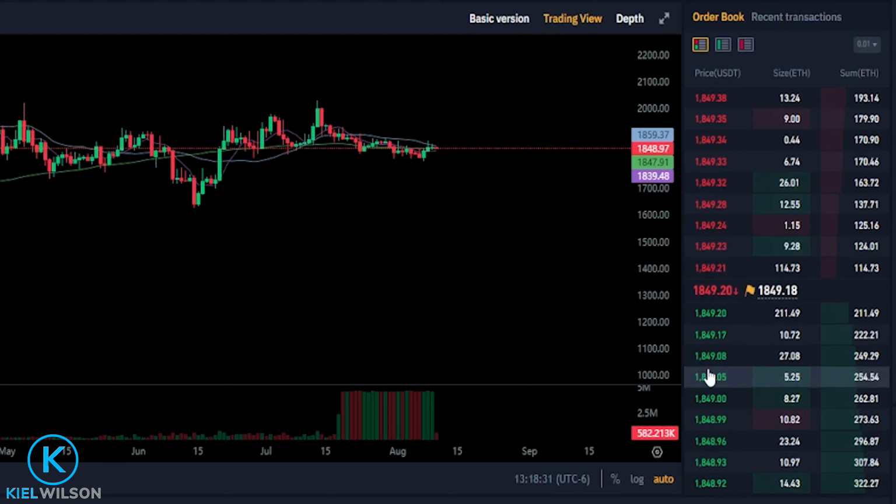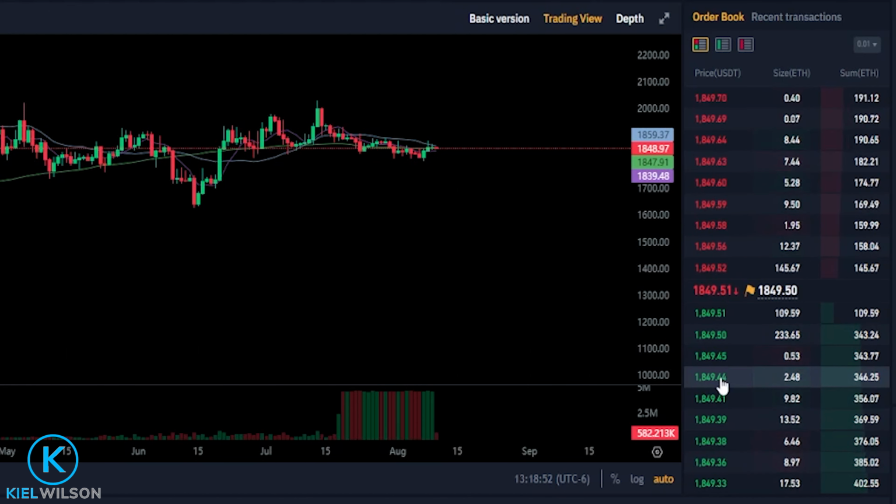Down below in green, we have what's known as the bids. These are the price points that market participants have placed their long orders or their take profits for their short positions. In the middle of the order book, we have what's known as the mid price. So all the asks up above will be greater than the mid price, and all the bids down below will be less than the mid price.